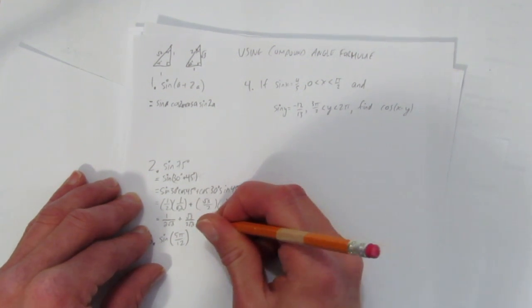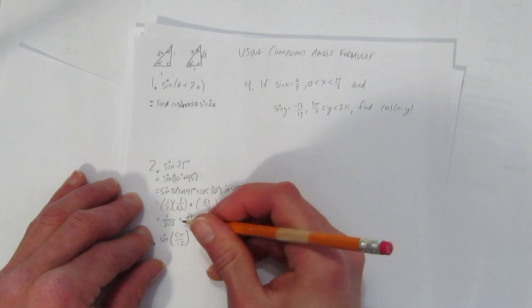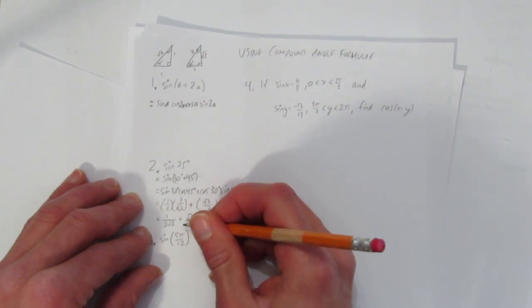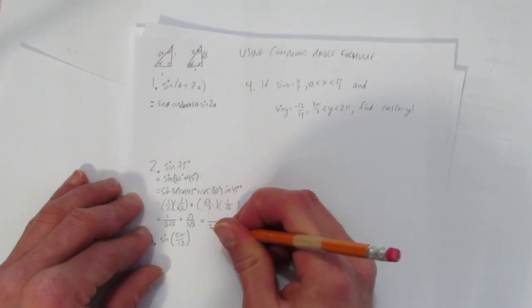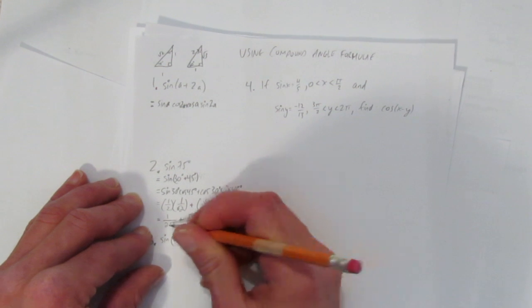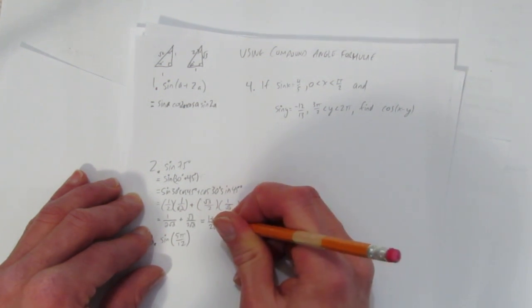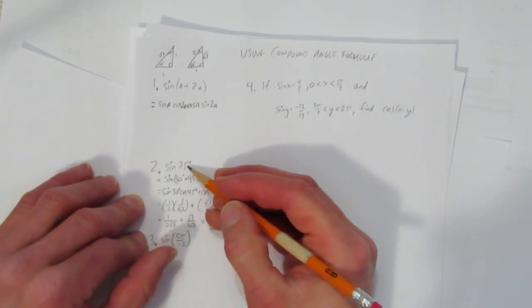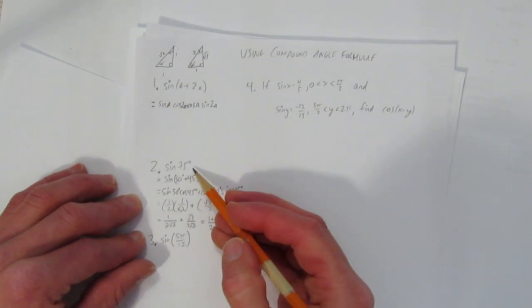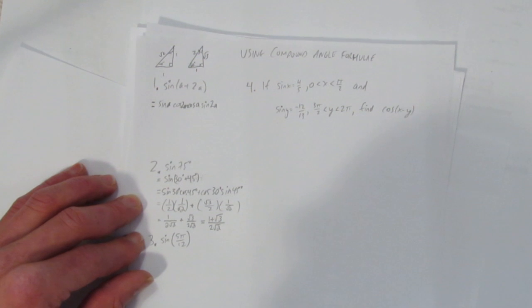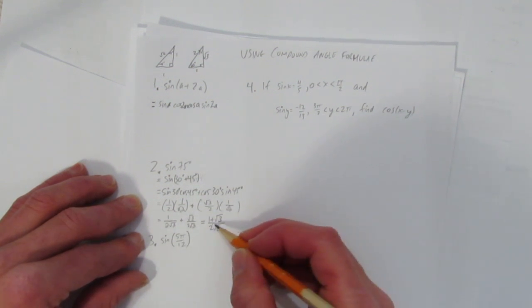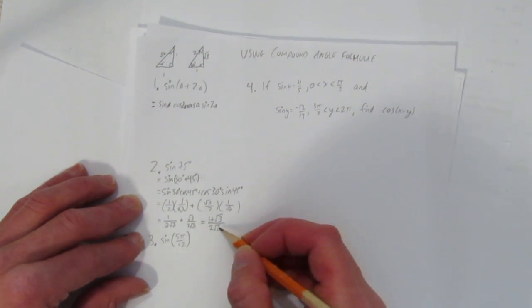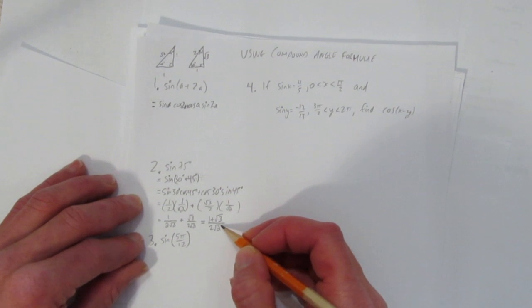And I'm running out of room here, so I'll put an equals beside. And since we have common denominator, we leave the denominator when we're adding. You just keep the common denominator, the denominator stays the same. Add the numerators. We've got our answer. The answer of sine 75 with an exact value. Why do this? You could just punch in sine 75 on your calculator. The answer is because now you've got the exact value. You can get any amount of decimals from this.